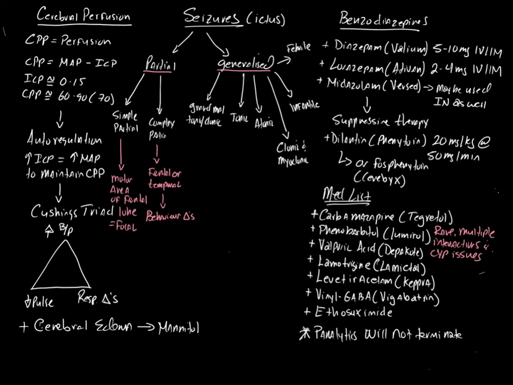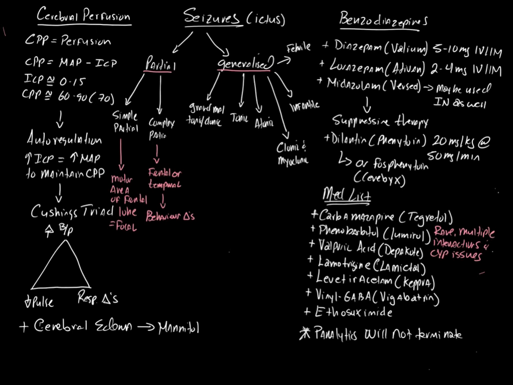Because if they have altered mental status, you have to put some sort of intracranial pressure problem in your list of differential diagnoses. So, are you guys familiar with the concept of Cushing's triad? It is a triad of 3 classic findings associated with elevated ICP. You guys okay with that? And they are increased blood pressure, decreased pulse, and respiratory changes.